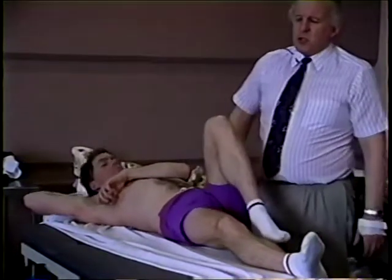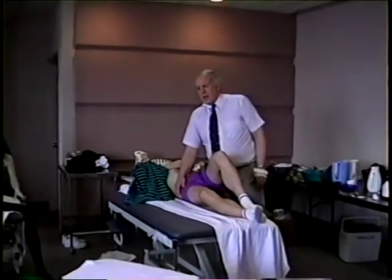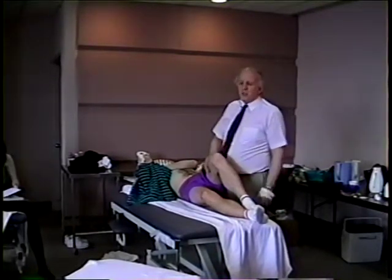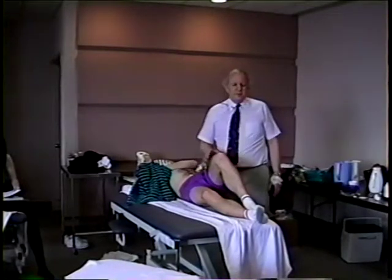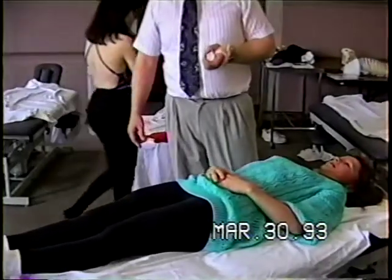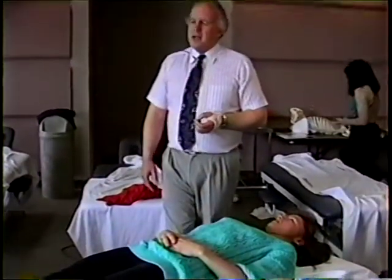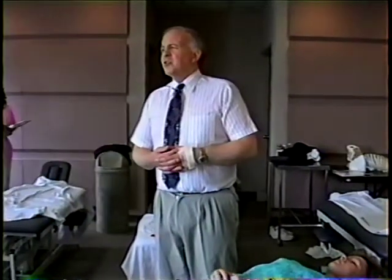So let's just do those two techniques so that we just roll this up. It's only going to take you a couple of minutes, and then I'll show you the Chicago technique, which is a much bigger technique to do and quite satisfactory if you've got somebody that it fits for. Then we've got another couple here. Why it's called the Chicago technique is that it was developed at the Chicago School of Osteopathy in the early 20s. And variations of this technique you see quite a lot all over the time.